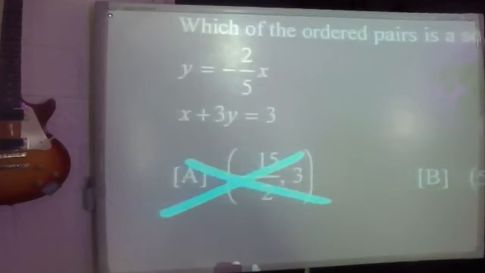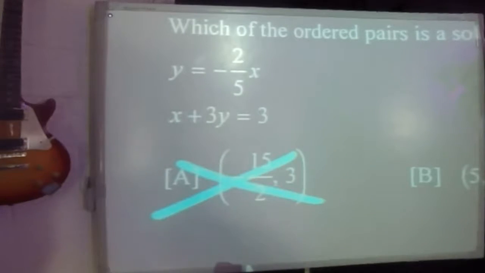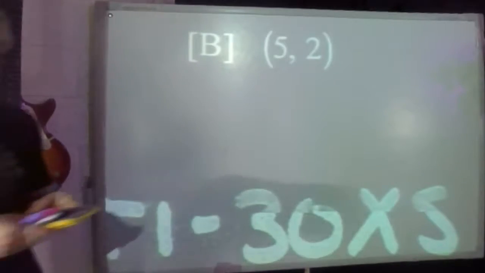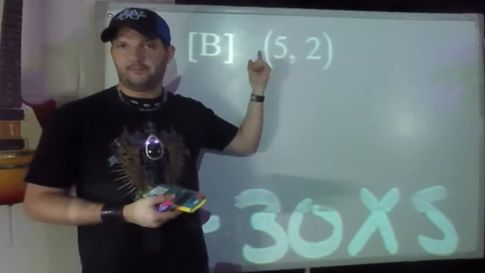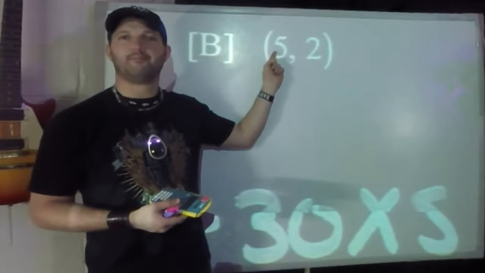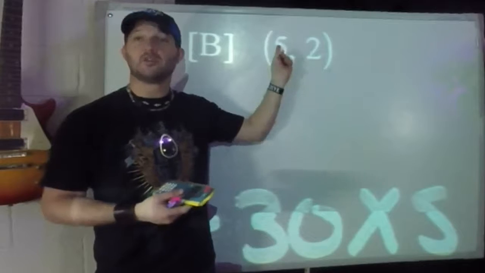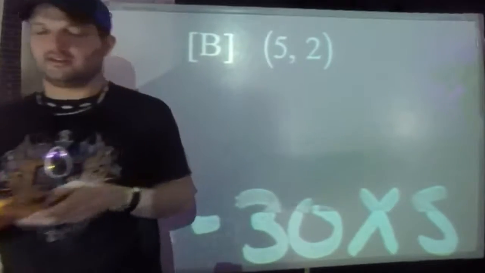So if we're going to put answer B into our system, I want to show you how to use the store button. Some of us know, some of us don't. If answer B is the right one, answer B is an ordered pair. This is x, and then this is y. So what I want you to do is put 5 in your calculator and store it as x. Everybody, with your calculators in your hands, let's go. Hit the number 5.